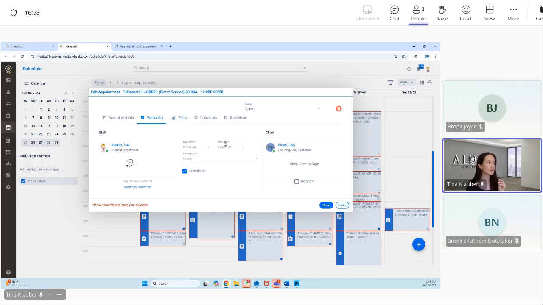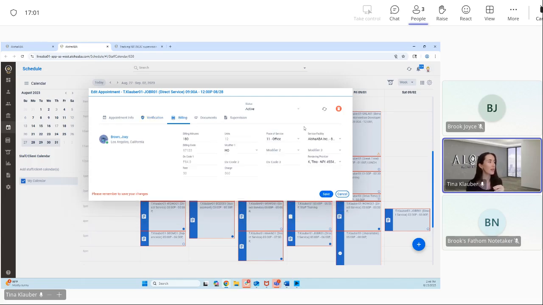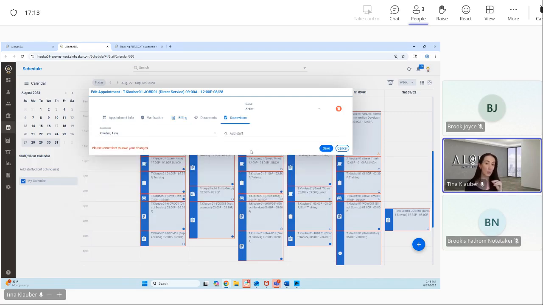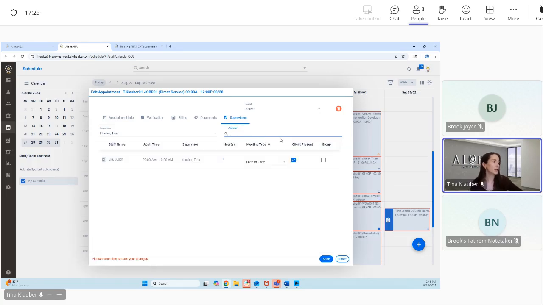There are a couple of other tabs here I like to point out for your billable appointments. The billable tab is everything that is collecting for billing. So places of service that were defaulted, your modifiers that automatically pull in, etc. Supervision tab is going to be a way to track RBT supervision per the BACB requirements. How this works is your supervisor is your BCBA. They're going to add the RBT in the add staff section. It tracks the overlap of the RBT's appointment to the BCBA's appointment. You can run supervision logs in Aloha and see where you're at with that 5% requirement for the BACB for the month. So that is automatically going to come from your supervision tabs.